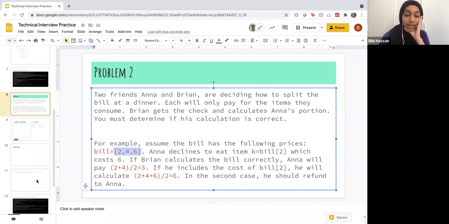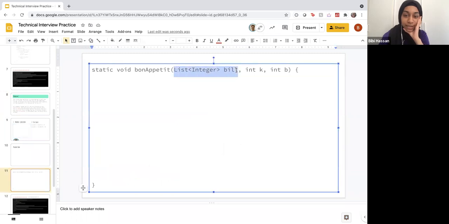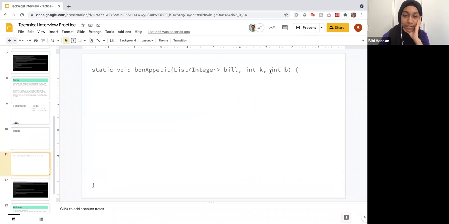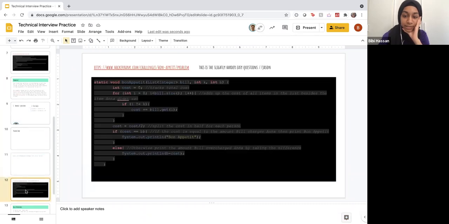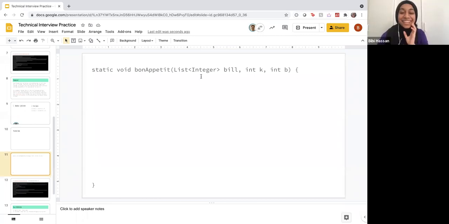You're given this array of the prices on the bill, like the list of the prices of the stuff they ate, and K is the item that Anna did not eat, and B is the bill, I believe. Right, Jason? Yeah. So those are the parameters.